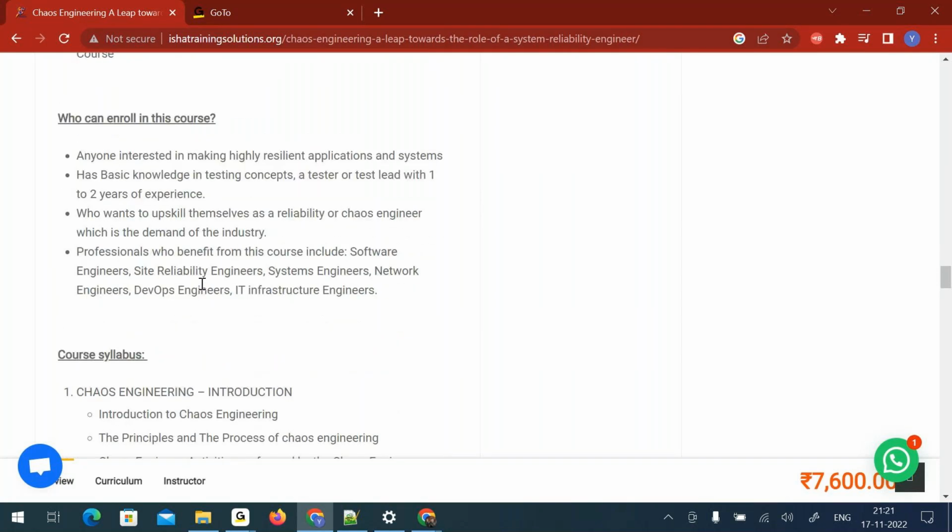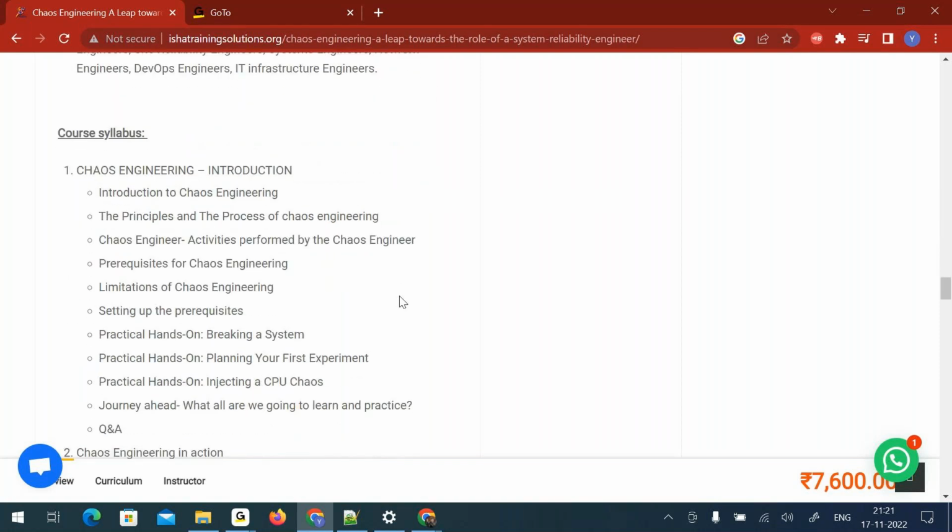And again, who can enroll in this course? So again, the testers, engineers. The main prerequisite is just that mentality of a tester and that maturity. That's all. The rest you can learn from the course and build up. But the development knowledge is always useful if you want to go to an SRE path, because an SRE is more sort of a chaos engineer with a good development background.